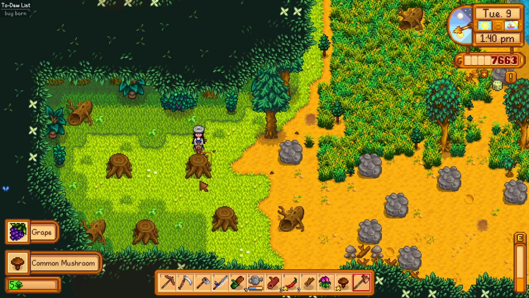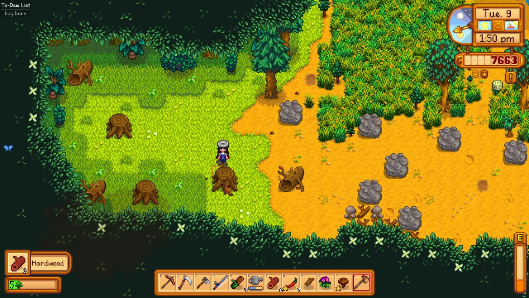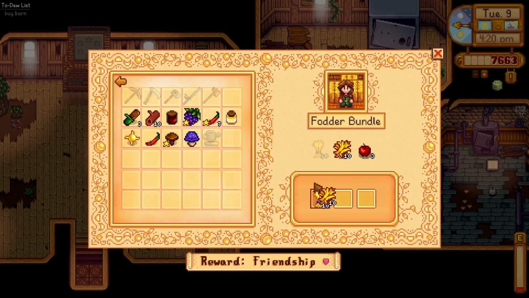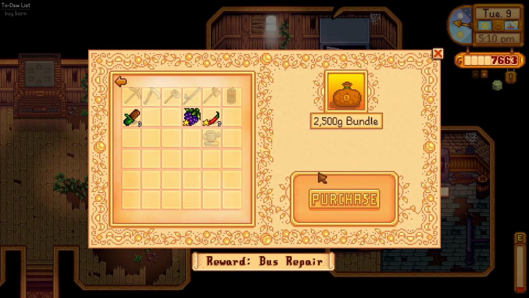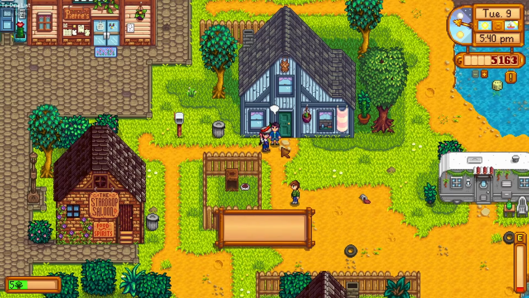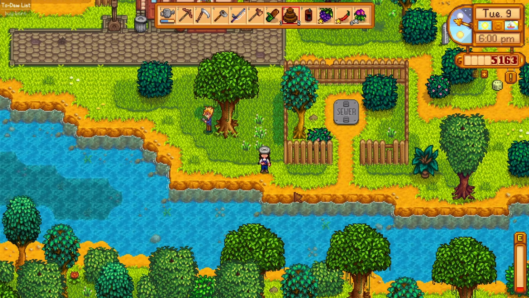And now we have a steady source of hardwood, which is a big W. After chopping wood, I made a trip to the community center to make a few donations, completed the construction bundle, and paid 2,500 for the vault bundle. I gave Shane his second gift of the week, and decided to eat one of the cakes that I got for completing some of the vault bundle.